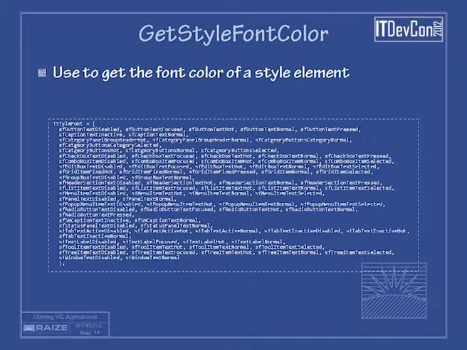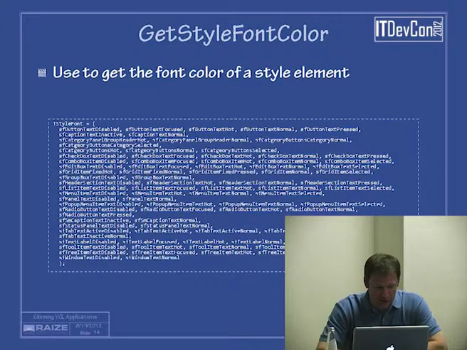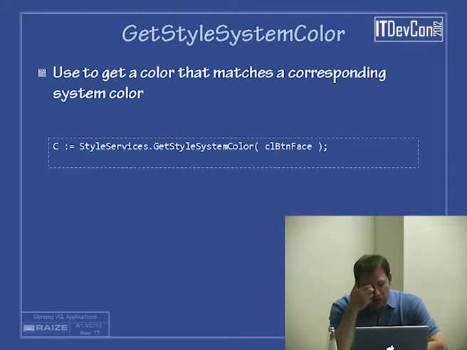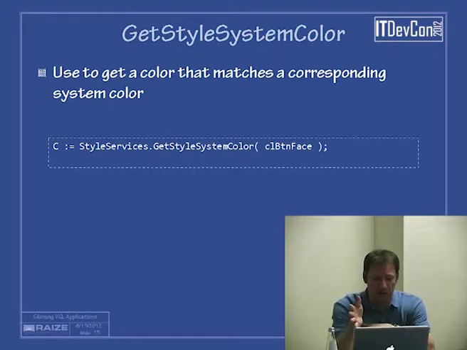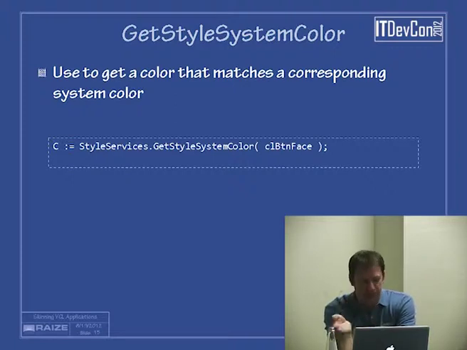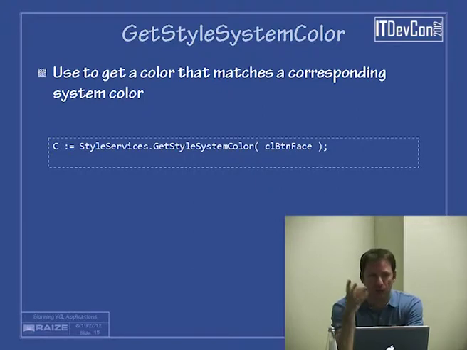GetStyleFontColor has a whole lot more. There are a lot more font elements. To be honest, this list should also be on the other side, because you should be able to get the same font element, the same color values for the foreground and background of each piece, but eventually I hope they expand that some more. I know that was very tiny. You don't have to read all of it. It's just, there's a lot there. To get the system color, rather than an enum, you pass the system level color. So clBtnFace goes to StyleServices.GetSystemColor. Now this will return whatever the active style thinks button face should be.